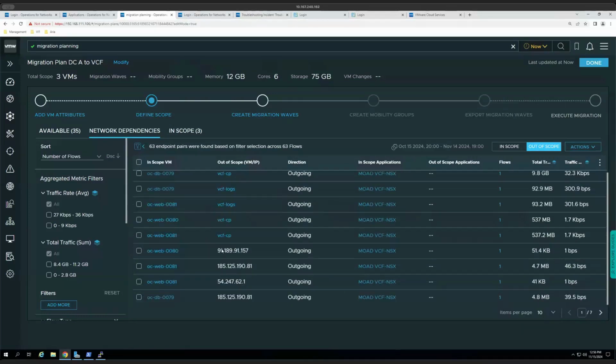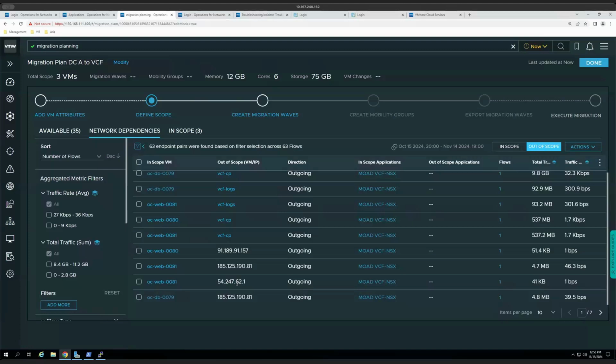But I can also see things like the physical IP. So as Jamie called out, or Mark called out, what if we're talking to a bare metal application or a bare metal database and so on? An example: let's say this was a bare metal database. It's going to show me the IP addresses and so on. So I can take a look at those and determine, are those something that should be in scope or should not be in scope?